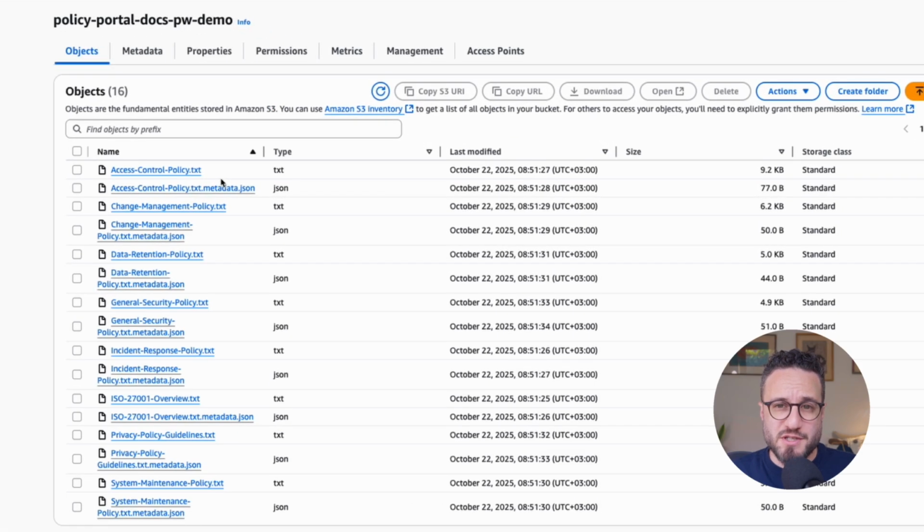Now pay attention because this is one of the most important parts of this demo. You can see that we have the actual policies. So these are documents with the policies that we have. These could be PDF files, these could be text files, markdown files. In this case, these are just textual files. But as always, we try to attach metadata files. So these are JSON files for metadata for each of these policies. Now, what is very important in this use case, when you want to add role-based access control to AWS Knowledge Base, this is what you need to do inside each of the metadata files.